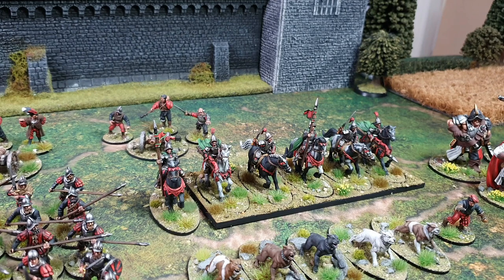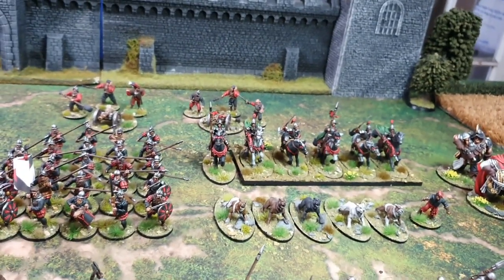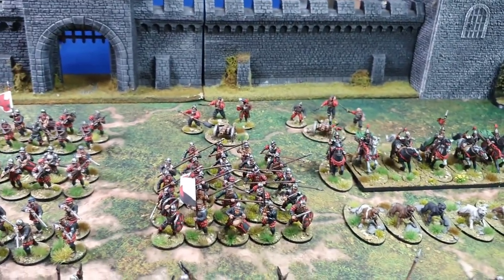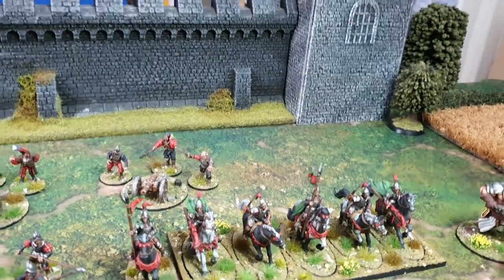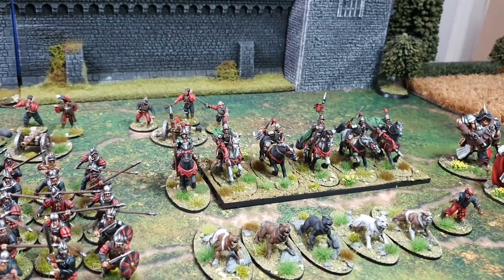They are just a tad on the smaller scale than the rest of the army, but you can't really tell. I suppose one of the things is because that's the only cavalry unit in the army at the moment, you can't really tell that they are that much smaller. They're not that much smaller, to be honest. I think they're fine. They'll do fine.